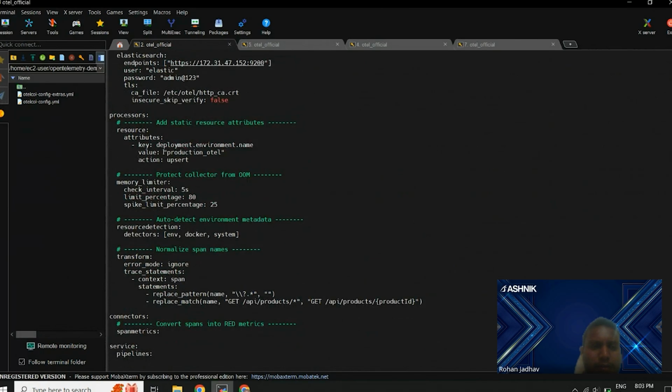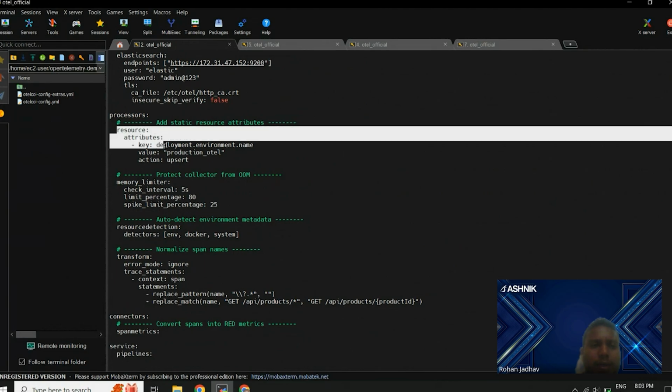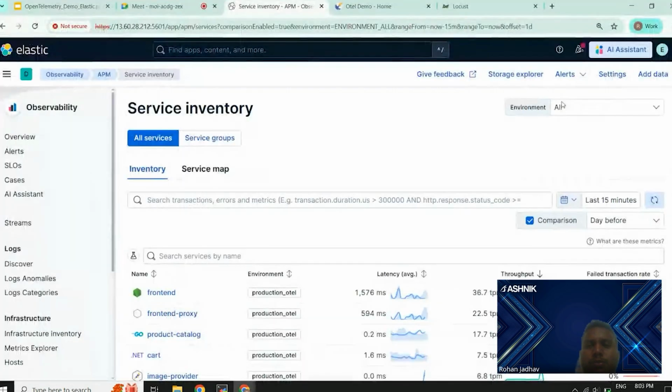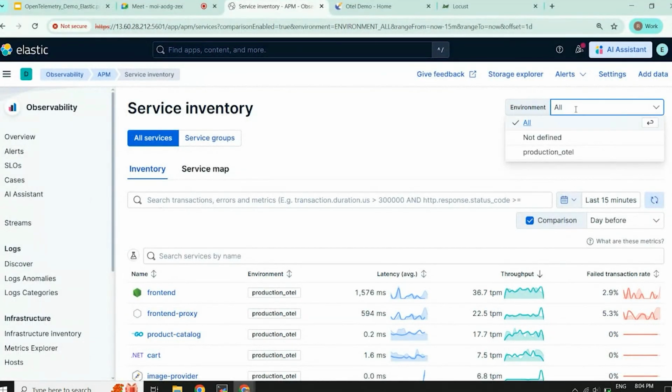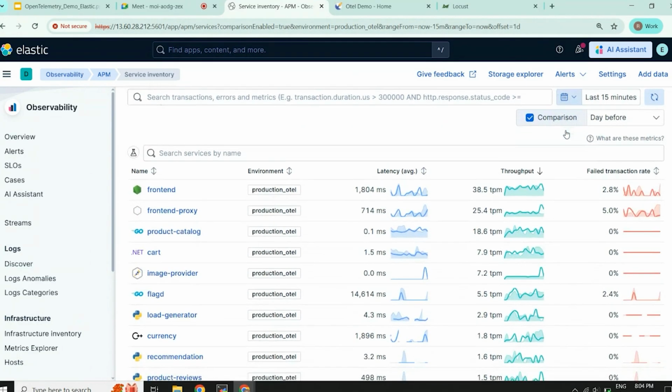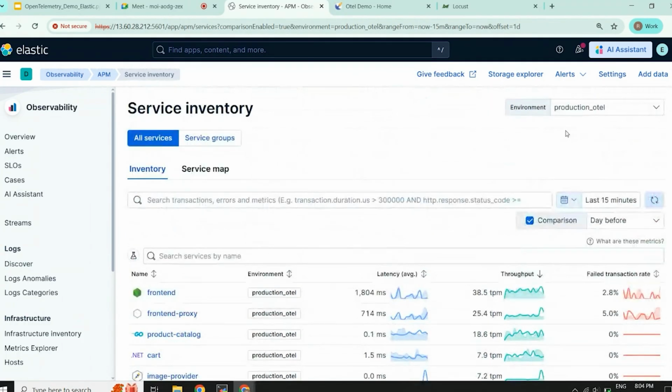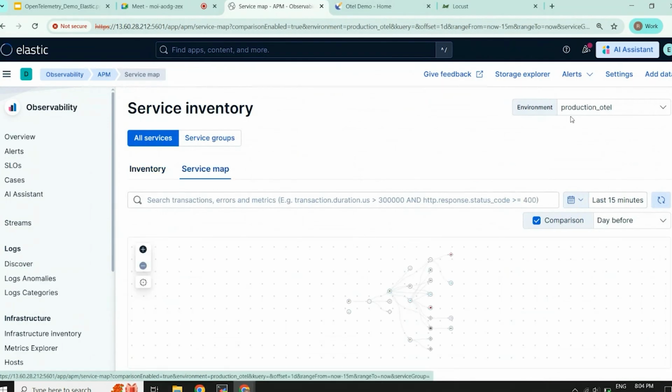We are adding an attribute like environment name, which is production hotel. So from here we can select the environment, which gives us all the services for that environment. These are basically all the services which are currently running in our application. Okay, so we can see the service map, what requests are flowing and how they are flowing.